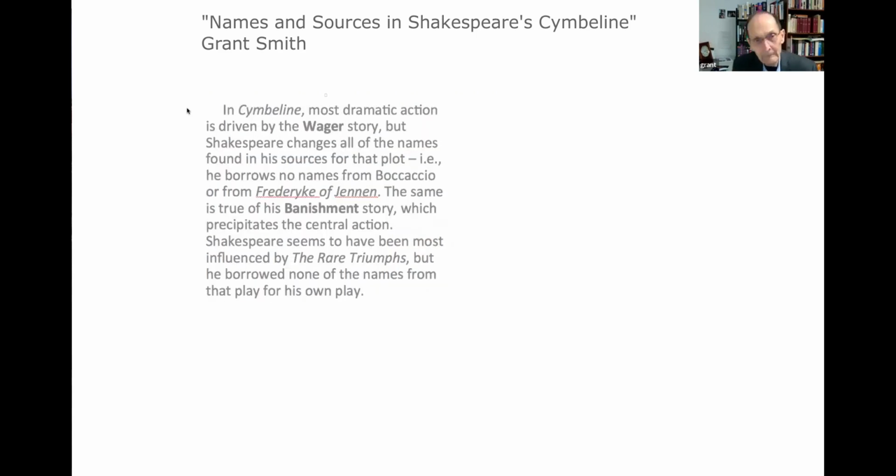In Cymbeline, most dramatic action is driven by the wager story, but Shakespeare changes all the names found in the sources for that plot, i.e., he borrows no names from Boccaccio or Frederyke of Jennen. The same is true of the banishment story, which precipitates the central action. Shakespeare seems to have been most influenced by The Rare Triumphs, but he borrowed none of the names from that play for his own play.